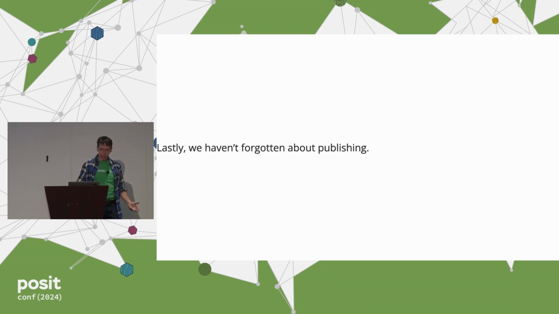The last thing I'll say is we have not forgotten about publishing. It's not enough just to have a great authoring experience. We know that these cloud credentials are now vitally important for the kind of data products people are producing: reports, emails, dashboards, Shiny and Shiny for Python applications, Streamlit apps, Voila apps. The diversity is wide.